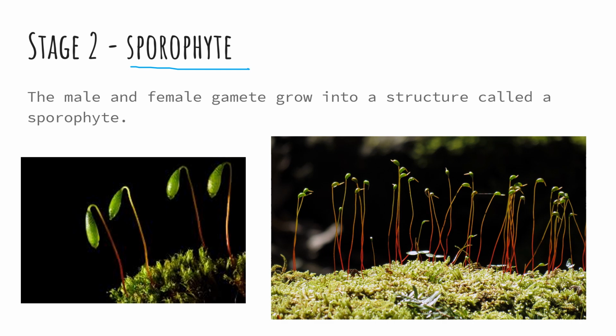Now, a sporophyte has 2 parts. It has this long, skinny looking stalk, and on top, almost like a little container that's called the capsule. The capsule is full of tiny little things that are not seeds, but they're like seeds. They're called spores. Whereas a seed is more solid, bigger, and usually hard around the outside, a spore is just one single cell, so it's very, very small, and more like dust.